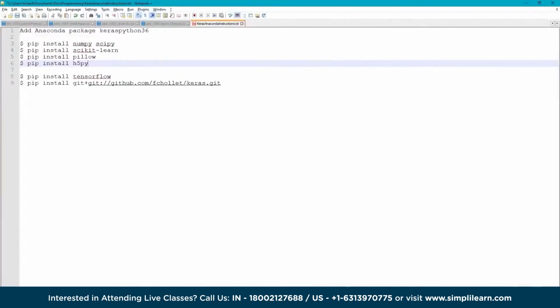Now, just a quick side note, I'm using Anaconda with Python in it, and I went ahead and created my own package, and I called it the Keras Python 3.6 because I'm in Python 3.6. Anaconda is cool that way. You can create different environments real easily. If you're doing a lot of different experimenting with these different packages, you probably want to create your own environment in there.